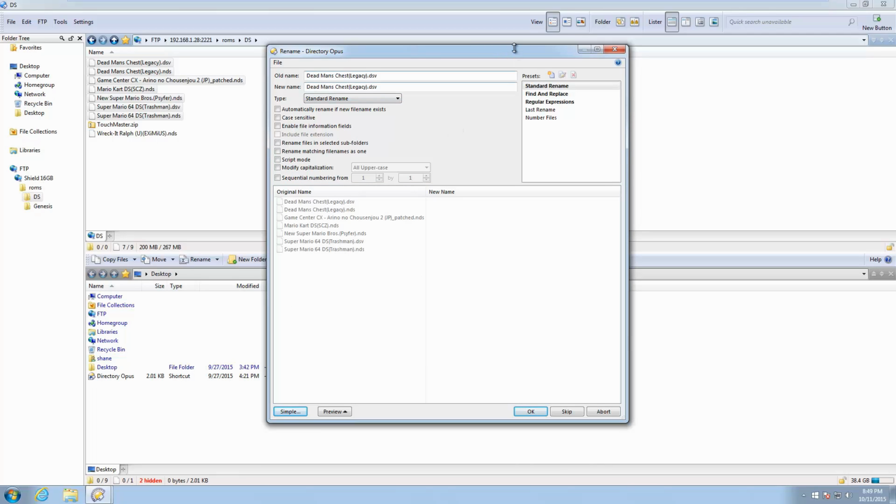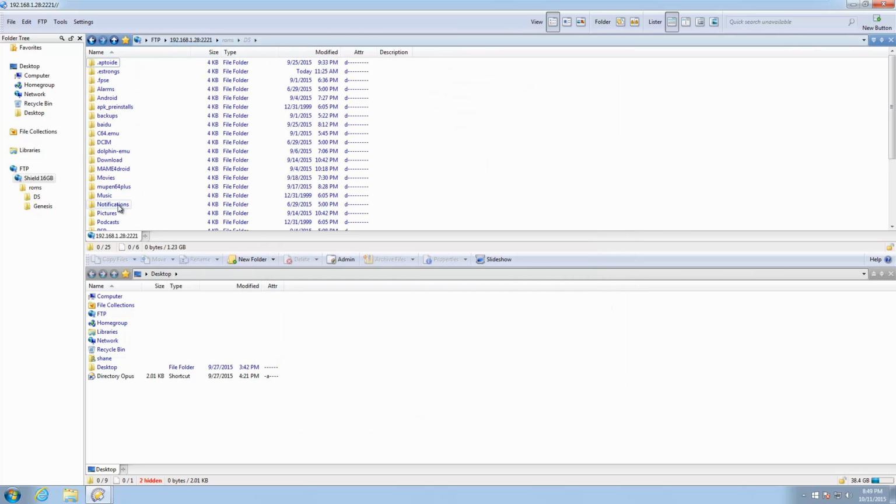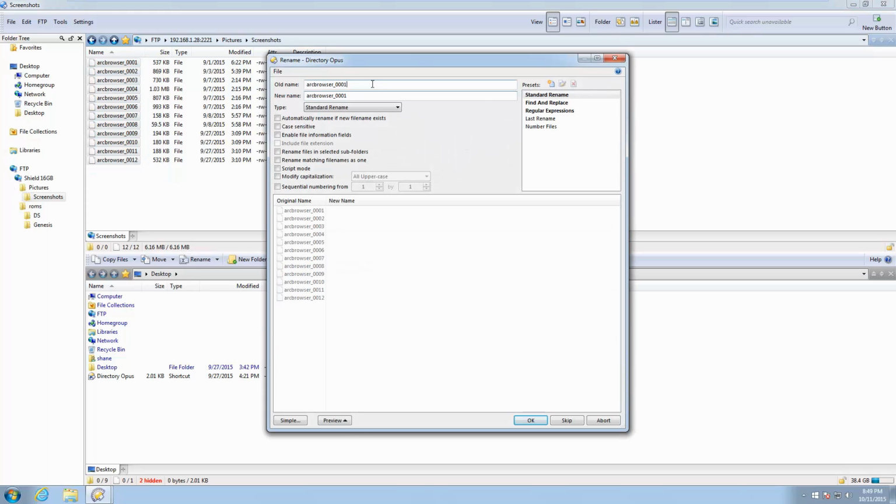There's other things too you commonly do with pictures and things of that nature, right? So let's do this. Surely I have some screenshots captured. Let's go to pictures, screenshots. Oh, I can see I've already been in here monkeying with things. Let me go ahead and hit rename on all of those. Let's rename everything to everything.jpg.